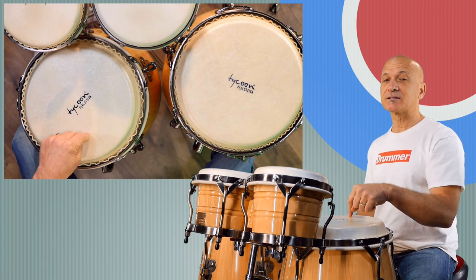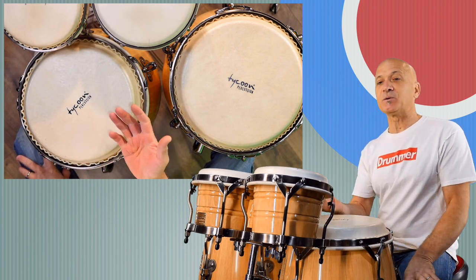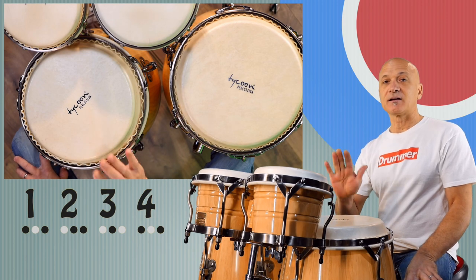In the congas, actually, if you know the Afro-Cuban 12-8 bell pattern, it's super simple, because that's what I'm playing. One, two, da, da, da, da, da, da.